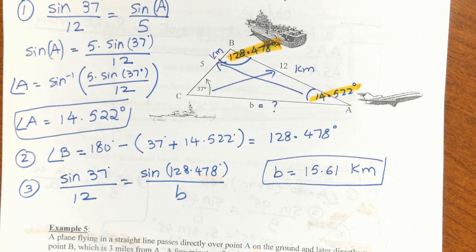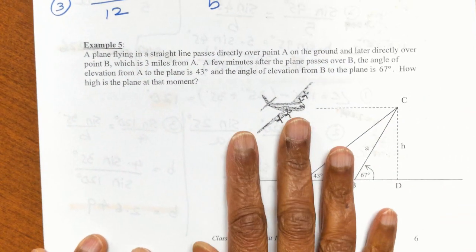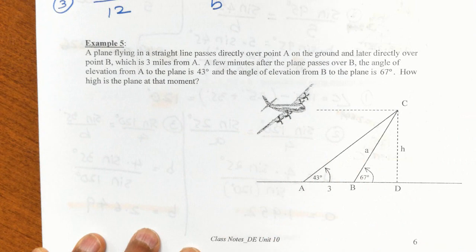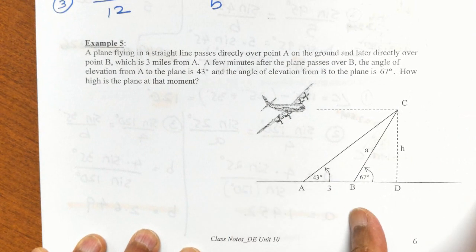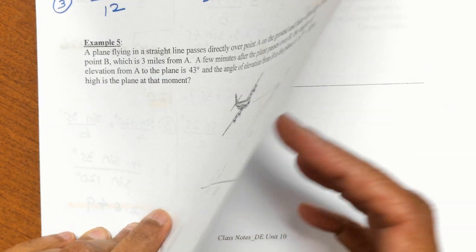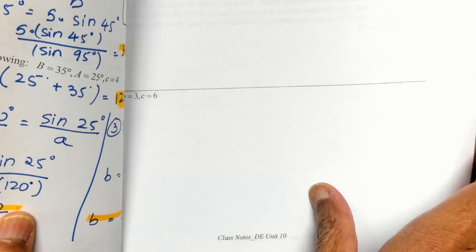Does anybody need a little more time for this problem? Okay. We do have one more problem, which is example 5. It is a great problem in the sense that it's actually fairly challenging. But I'm going to hold off on it. I prefer to introduce the law of cosine, and we will do this as the first problem next class when we are fresh. So we'll hold off on that for now, and let's go to law of cosine.